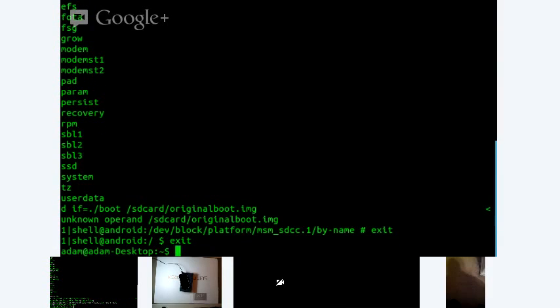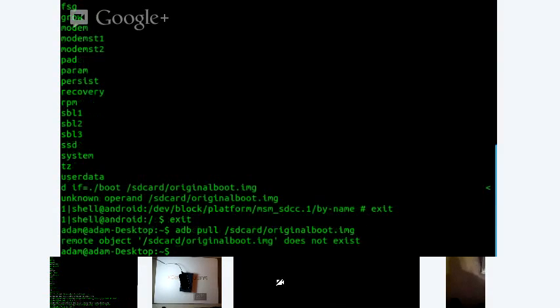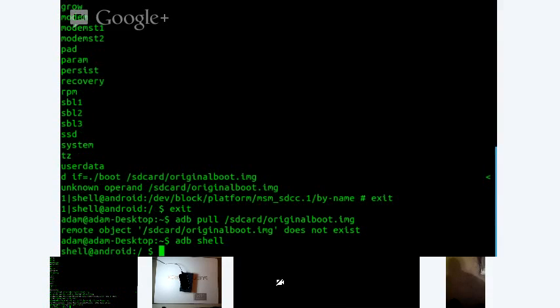All right, going back to the computer now, and I'm going to pull /sdcard/boot.image original. I messed up. I didn't put the of file.